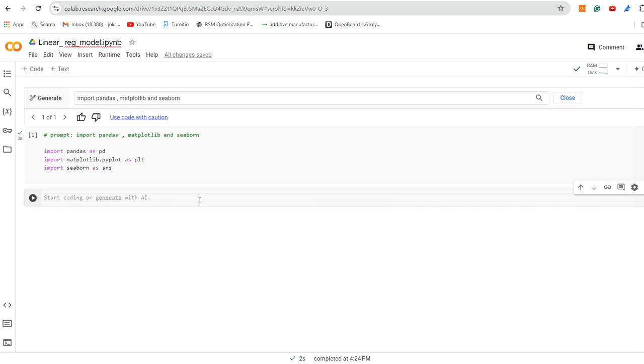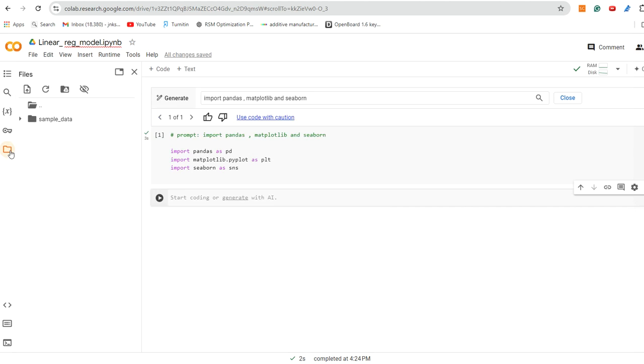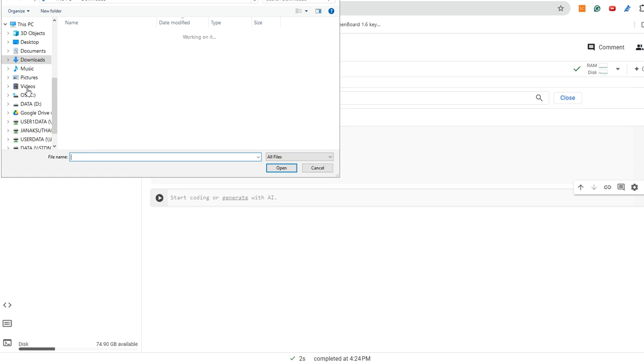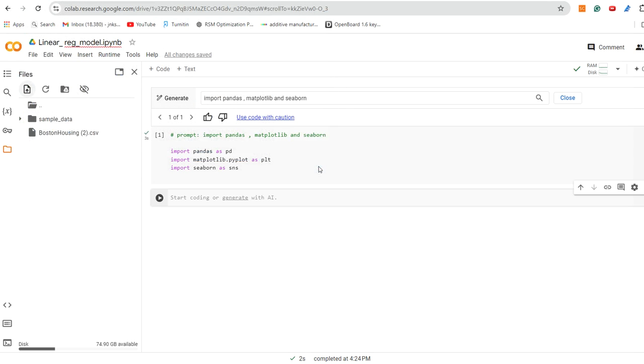Now the next point, I need to import the Excel file. First I will import the file from my device. Just click on the import, and the link to this data I will also share. Then you can import your data.